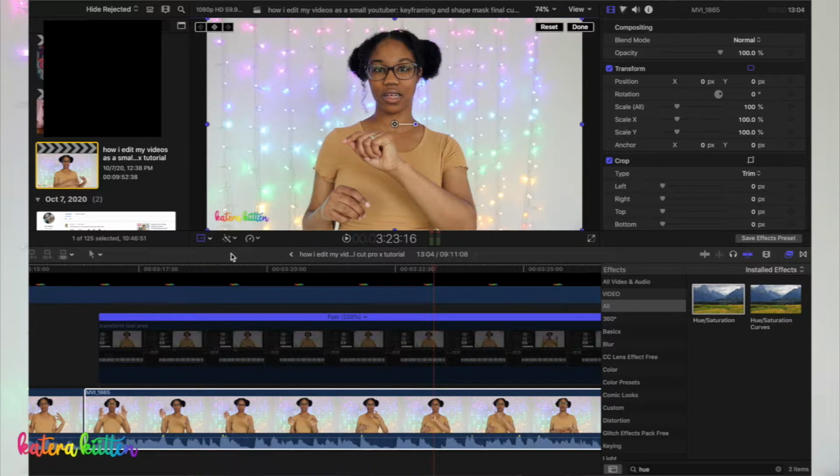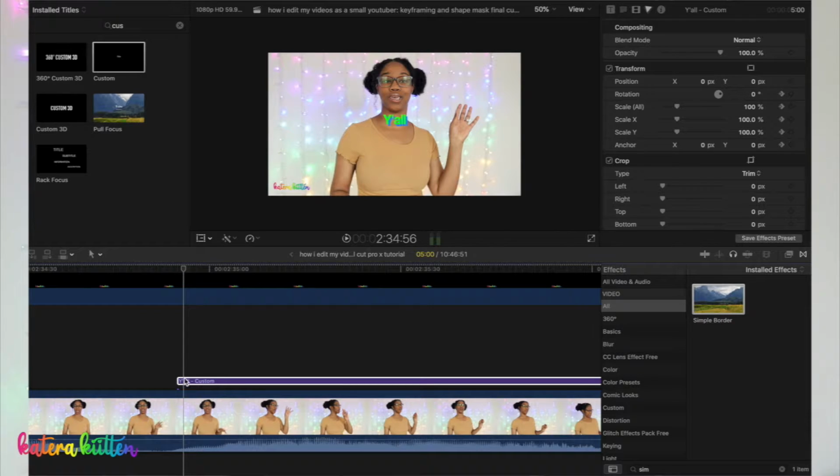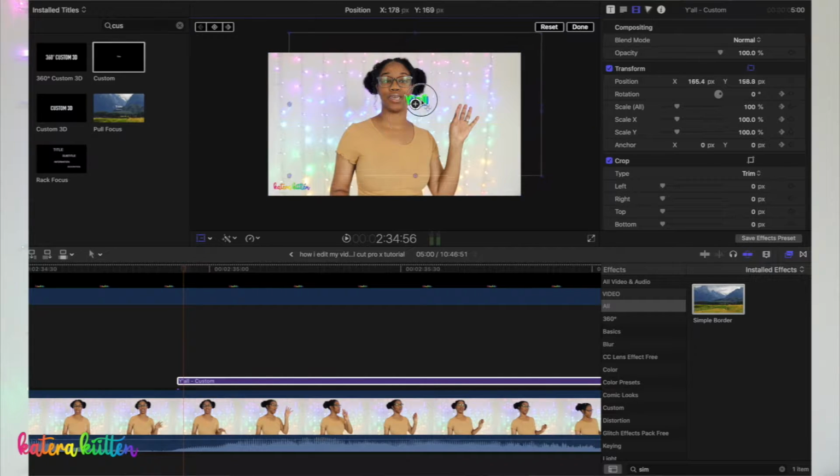What that's going to do is populate something in the top left hand corner. You're going to see kind of like a plus sign, and it's going to be kind of like a diamond look. That is your keyframe selector. So when you click on that, that means I want this to do something at this specific section that my playback head is at. Y'all probably like, girl, what? I'm going to show y'all. It's going to be a cute little example. So once you have your text, and you can see when I do the y'all, and it's moving, right? Whenever I move my playhead cursor, that line that's going through my video clips, that is what I'm calling a playhead cursor.